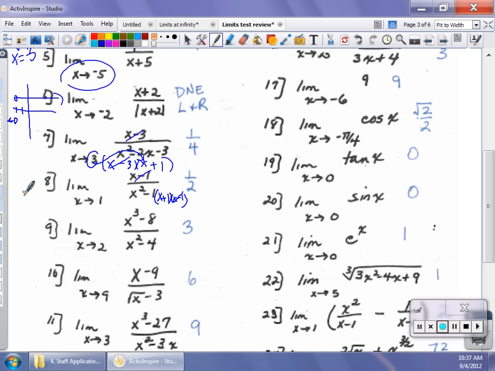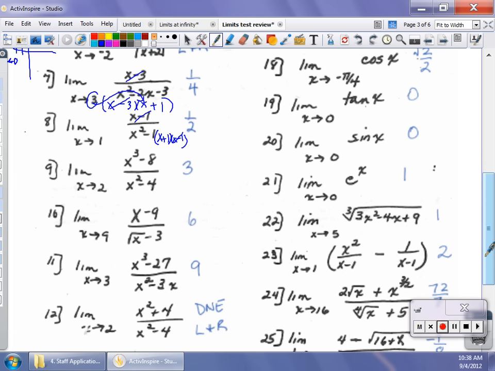Number 9, when you're factoring the sum or the difference of cubes, in the numerator we'll get x, the cube root of x cubed is x, the cube root of 8 is 2. Square the first term, opposite sign, product, always positive, and square, over x plus 2 times x minus 2. The x minus 2's divide out. So I have removed my discontinuity. I can substitute the 2 in what's left over, and when you do, you will get an output of 3.